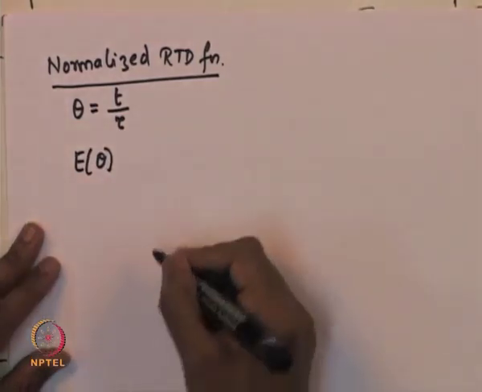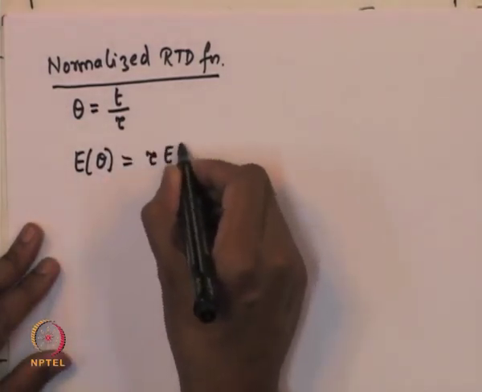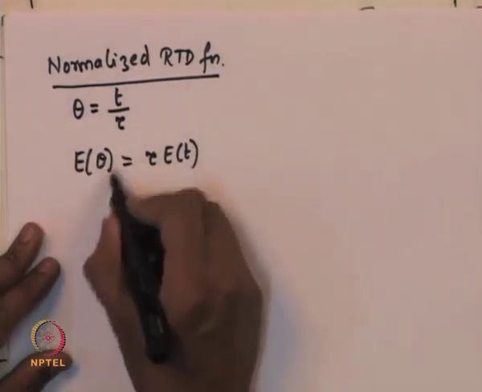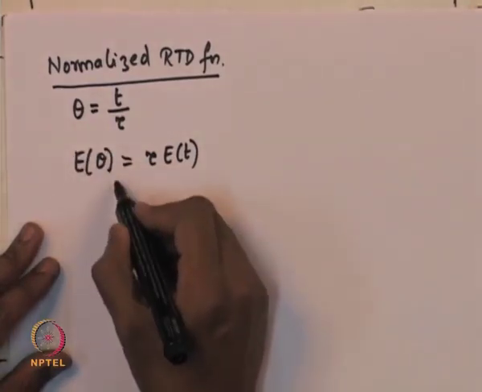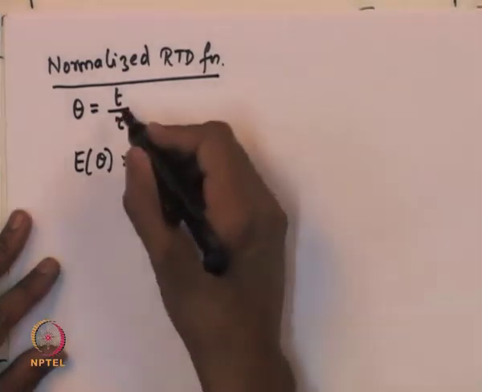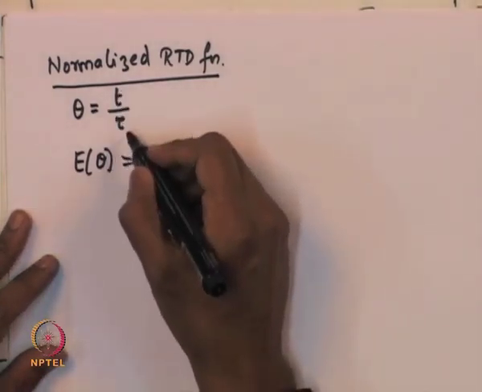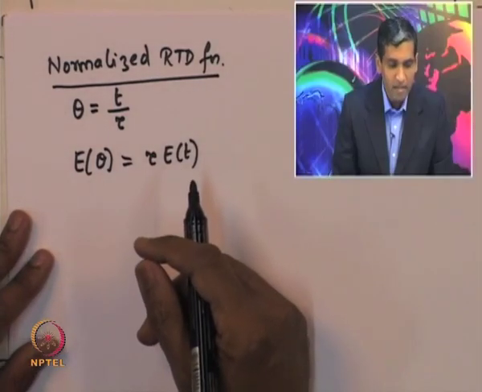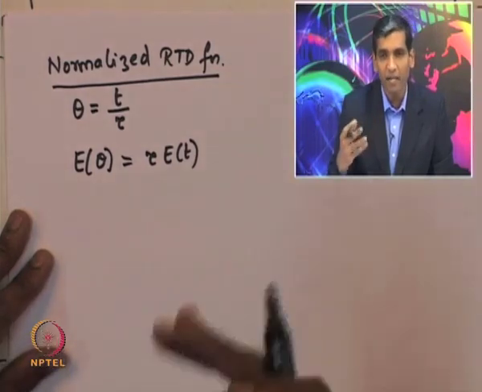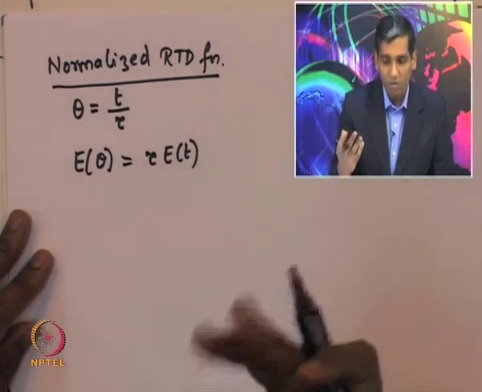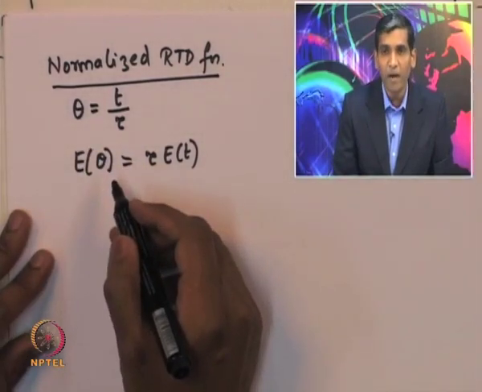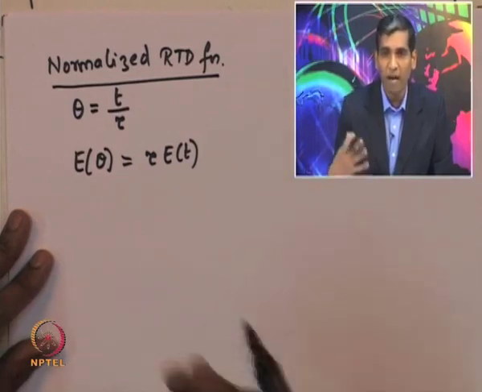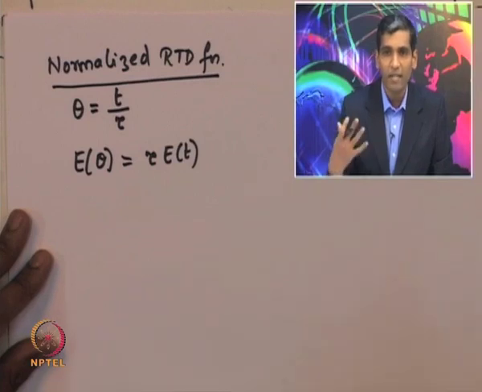If we define theta as the ratio of time to the space time of the reactor, then we can rewrite the RTD function E theta as tau multiplied by E t. So, tau, the space time, multiplied by the corresponding RTD function gives the normalized RTD function E of theta. And theta here, which is the ratio of time to tau, essentially represents the number of reactor volumes of fluid, based on the entrance condition, that have flowed through the reactor in that particular time t. So, this normalized RTD function E theta provides a way by which the performance of the reactor or the RTD function itself can be compared when the sizes are different.